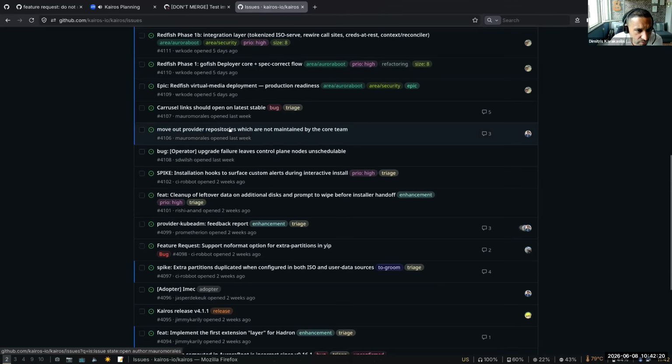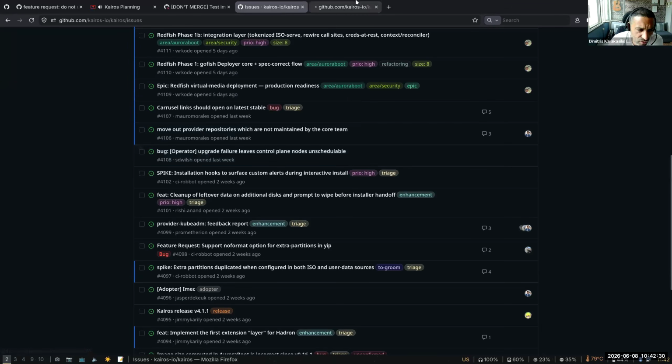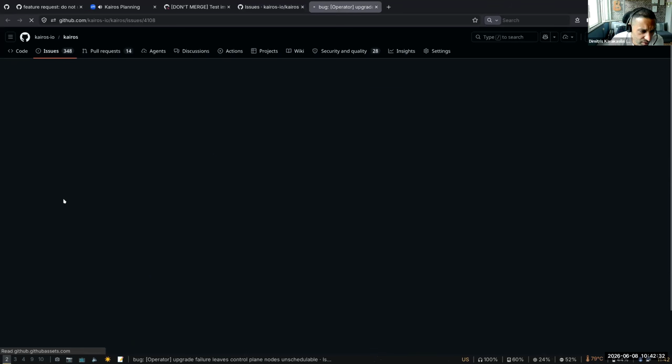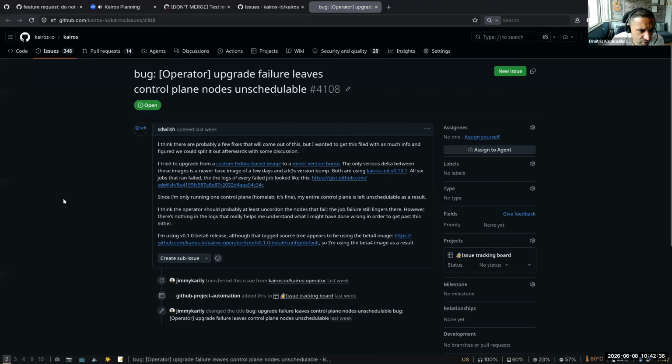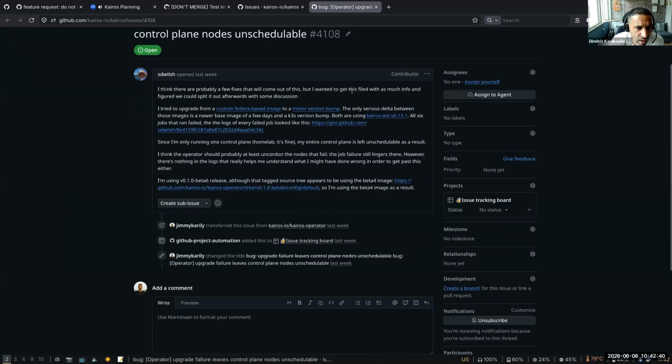Where was I? This one we discussed. This one will be closed with the node op. Actually, why is it not closed? Maybe I forgot to put the magic comment in the ticket. No, maybe it's not.